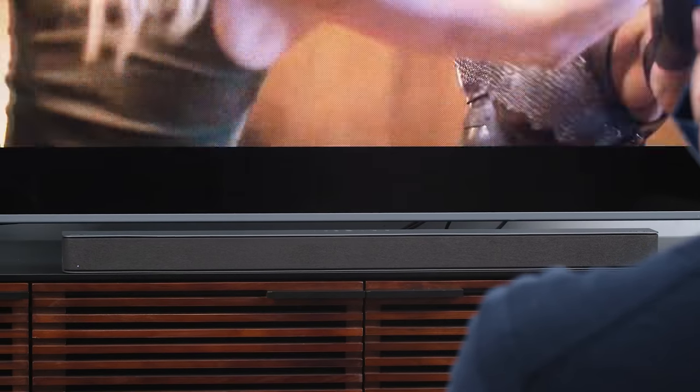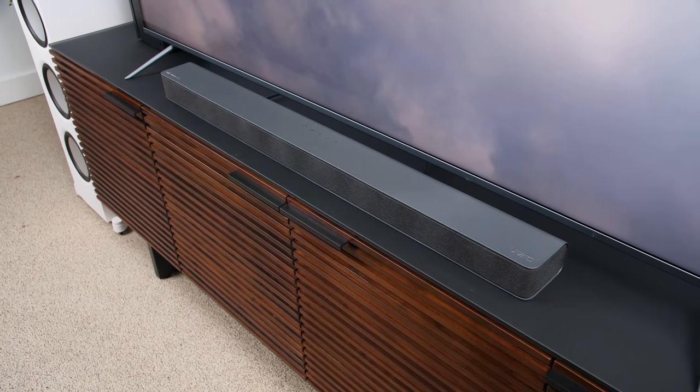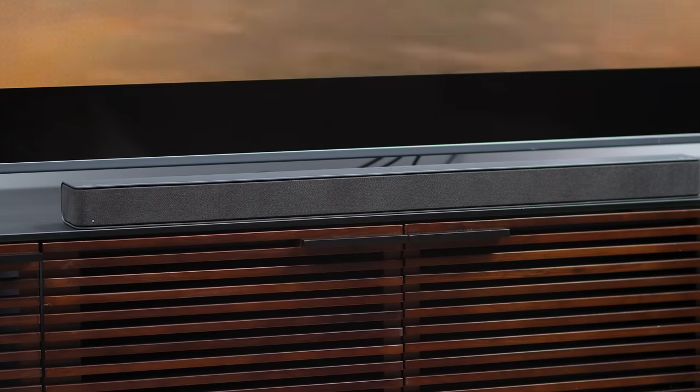This surround system sounds great — it has no business sounding this good for its price. It's pretty incredible, even for Vizio, which is known for high-value soundbars. My go-to for Dolby Atmos surround sound is always Mad Max — I know it in and out. While this system doesn't pull off the Atmos trick all that well as a general soundbar, the fidelity is fantastic. The surround effects are contiguous — the swirling effects at the intro of Mad Max really go around you, a perfect circle of sound. The blend between the surround speakers and the soundbar was excellent.